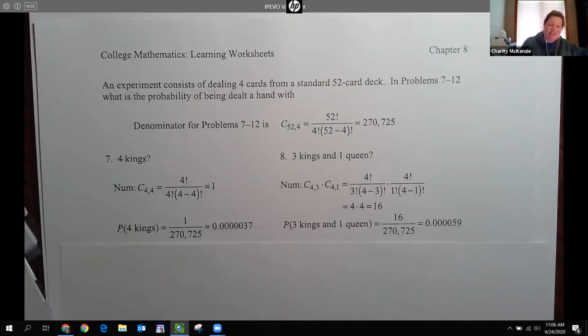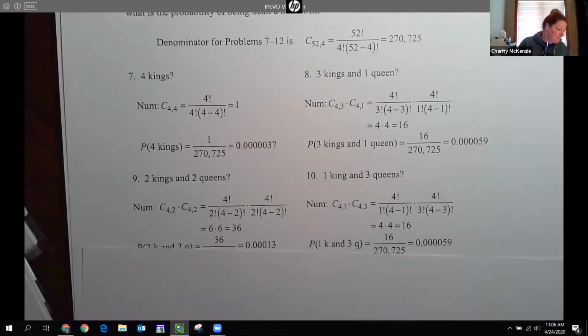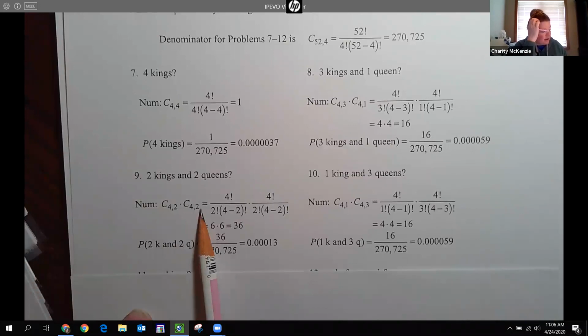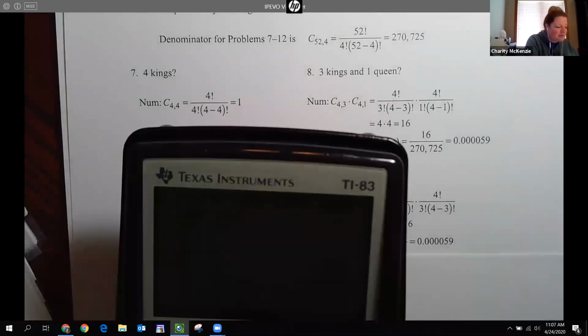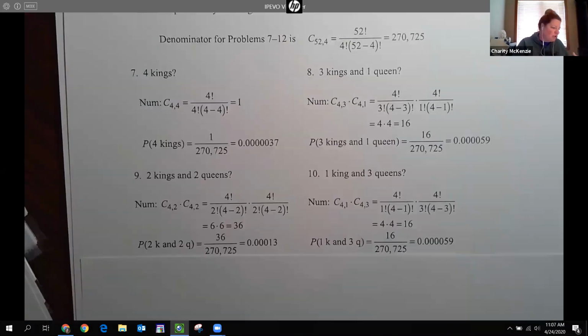Okay. See, these do get a little harder. Okay, a lot harder. Let me show you a couple more. I have to show you the work on 2 at a time, whatever, it doesn't matter. Number 9, 2 kings, 2 queens. Well, you have 4 kings and you're choosing 2, 4 kings and you're choosing 2. And so you do your combination there, you should get 6. So where am I getting that from again? I'm going 4, math, probability, oops, I went 1 too many, down to combination, choose 2, that's 6. 4 choose 2. So 6 times 6 is 36. And so you have 36 out of all of those.